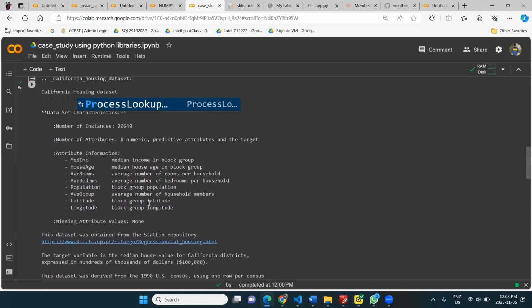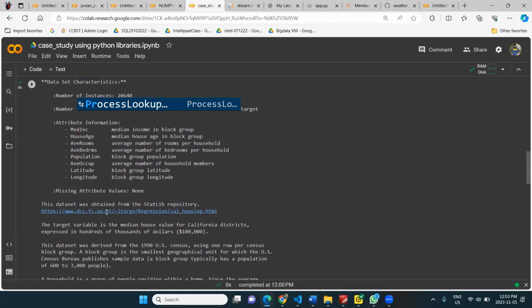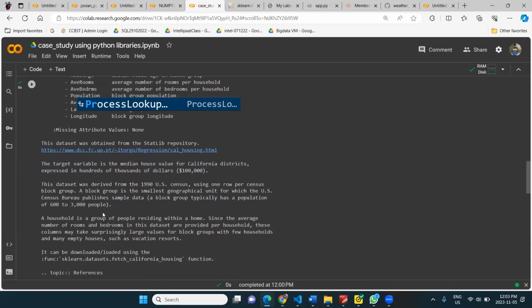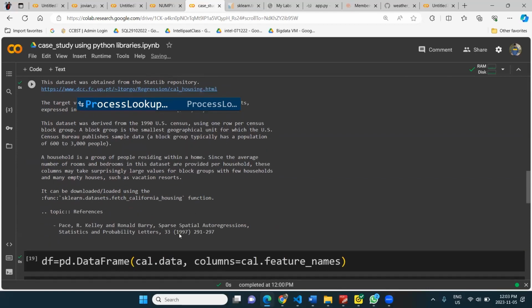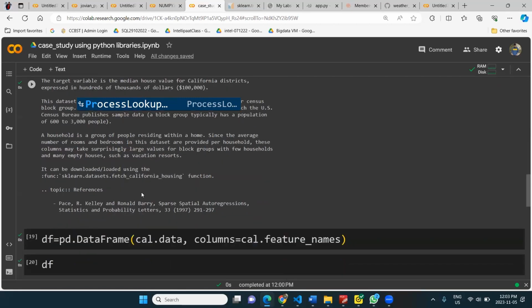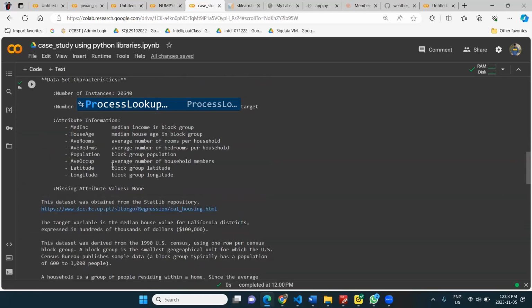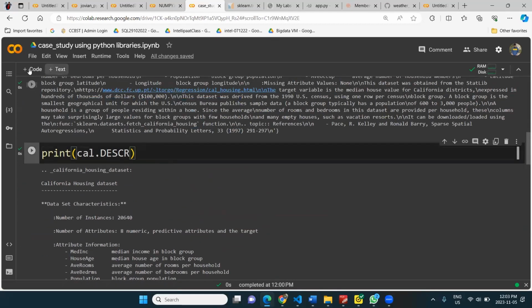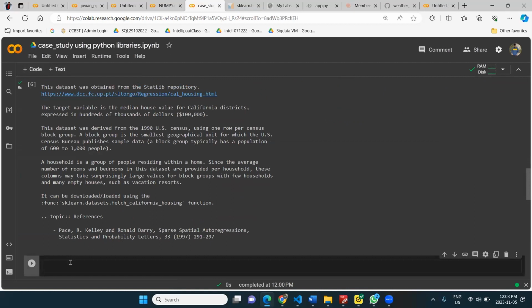Where is the target name? Let me take out the target name from here. I'm not able to see the target name here. So I'm going to say California dot target name.